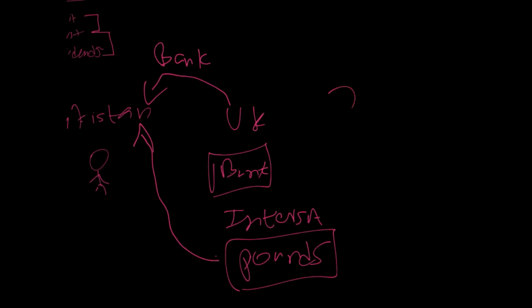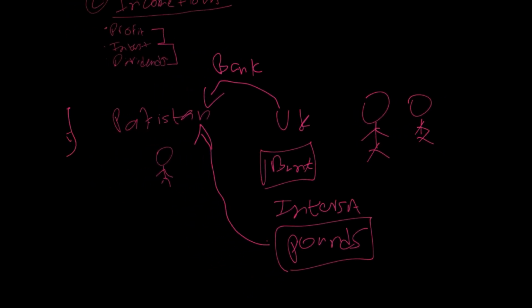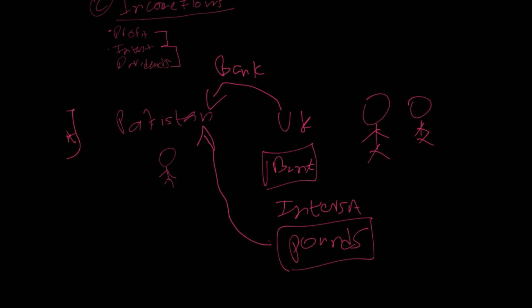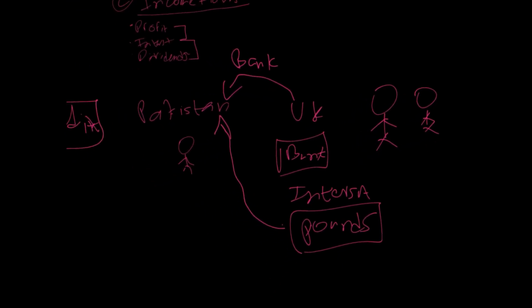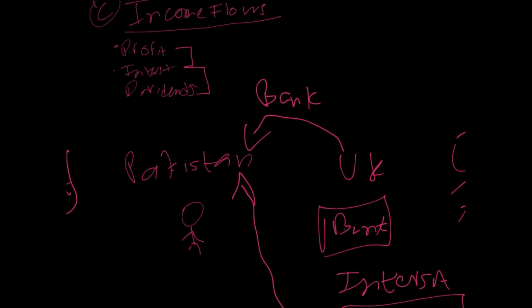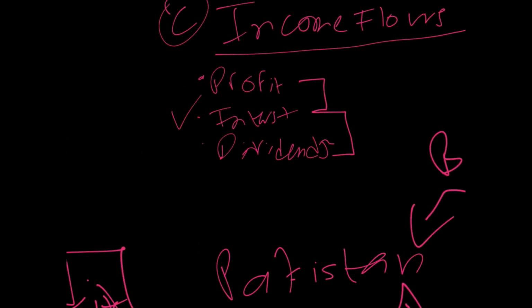Some of the citizens from the UK invested money in Pakistan, and then they got their money back into the UK. This is now a credit in terms of their own current account, and hence their BOP. But in terms of Pakistan's current account and Pakistan's BOP, it's going to be looked upon as a debit because money is going out of Pakistan. And just like that, so this is one example, interest.